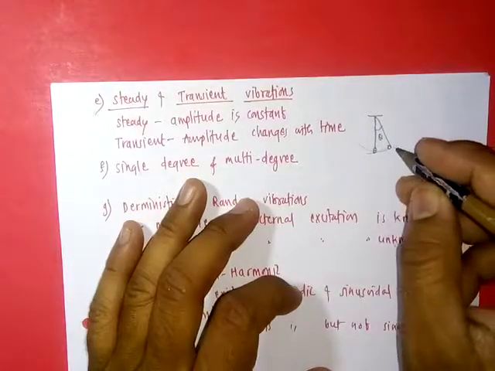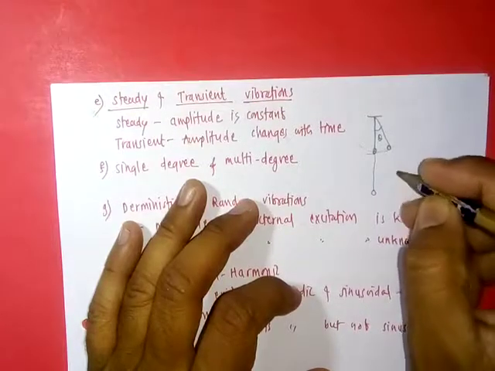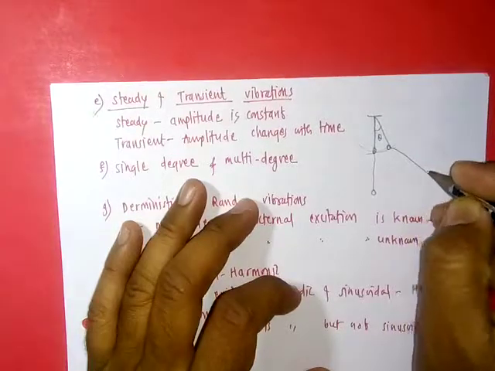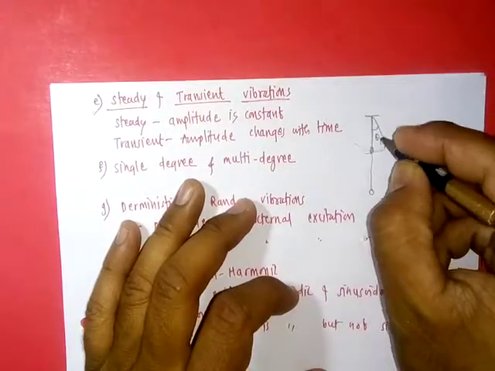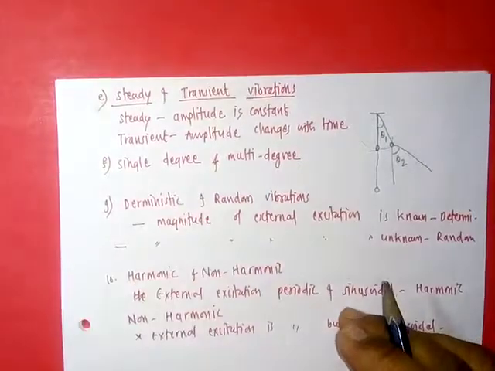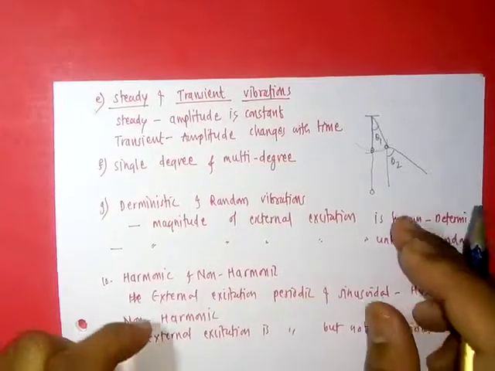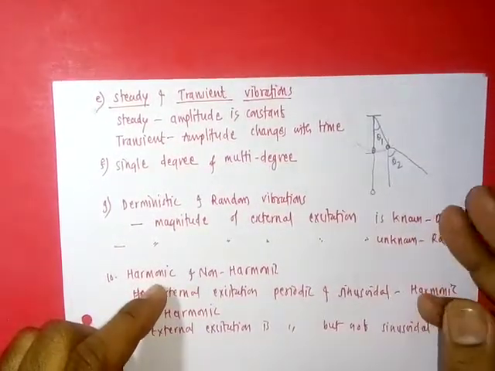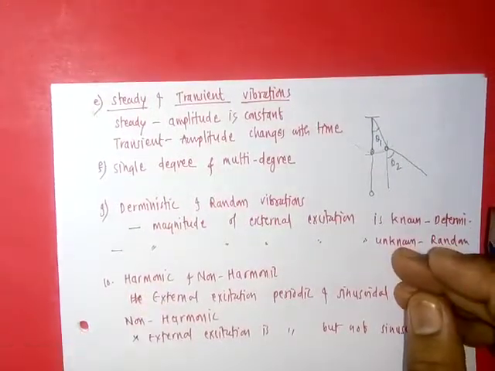Instead of this single mass, if we have two masses m1 and m2 here, and if we deflect this system by some amount, say theta, then at any instant we need to specify this theta 1 and this theta 2 to get a complete understanding of the condition of the system. That means it becomes a 2 degree system, and if we add more masses, then we require more independent parameters. Then the system is called a multi-degree system.